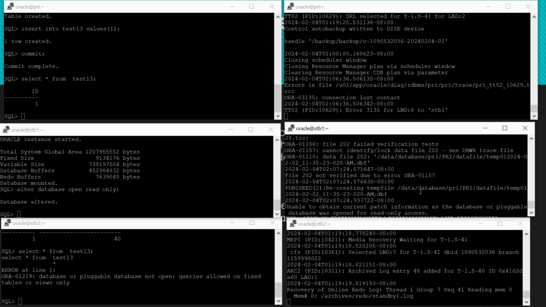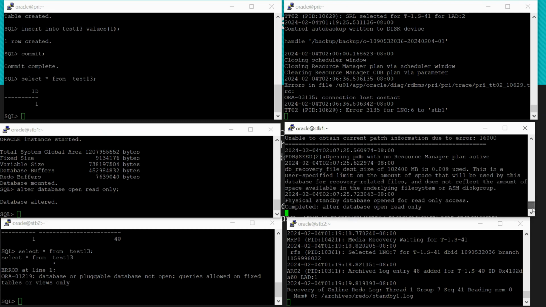Now we have other ways to resolve this issue. We can change the location of temporary files, but the very easiest way is I just create the folder on my side and just restart the database.